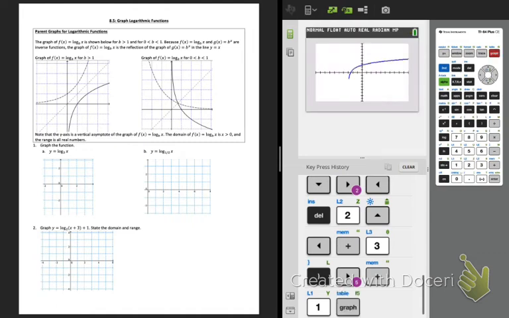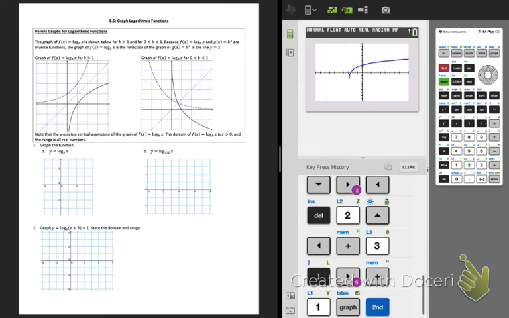So again, with a base that's greater than 1, you can see it looks a lot like the first example from the top box there. But you'll notice that it's shifted. The reason why it shifts over a little bit to the left is because of that x plus 3. That means there's a few more x values that can be included that won't break the logarithmic function, and we'll see that from the table here in a second. Same thing though as the other examples. This does technically extend downward. It's just that the calculator cannot compute it.